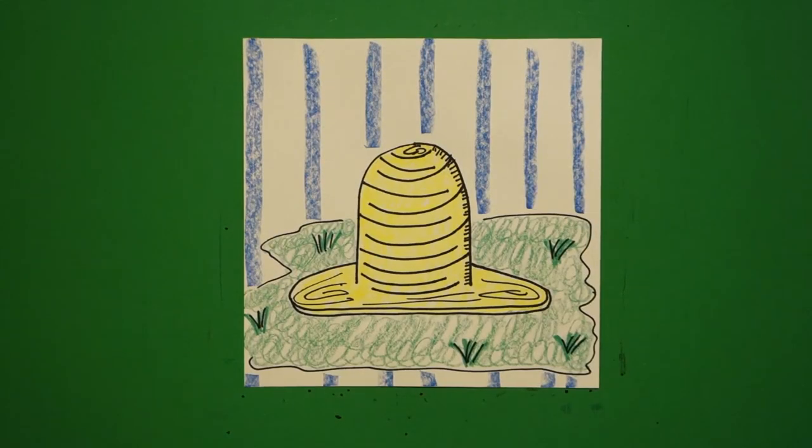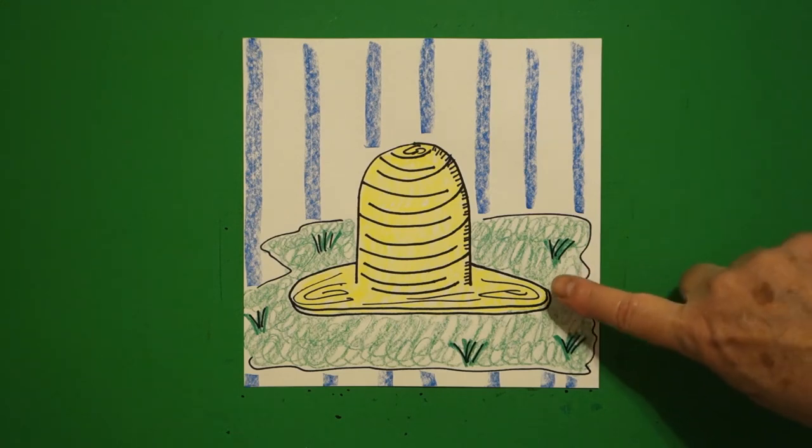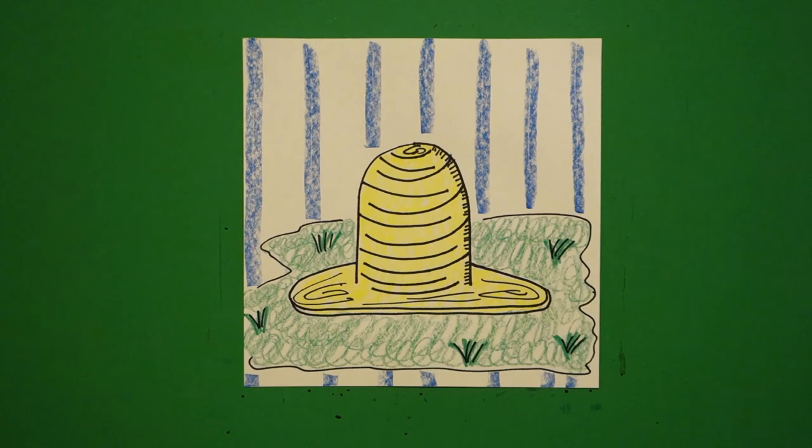Okay, here's my drawing looking for the man with the yellow hat. If you don't know who it is, it's the hat that belongs to the man who comes and helps out Curious George. This is called a visual cue. You don't see any of the characters, but you know what story it is.